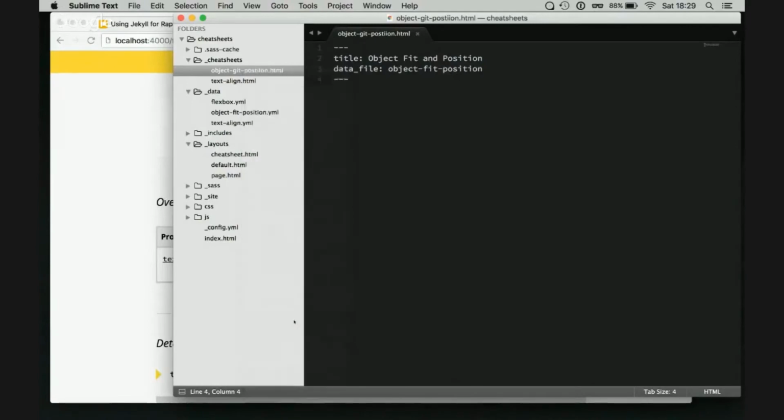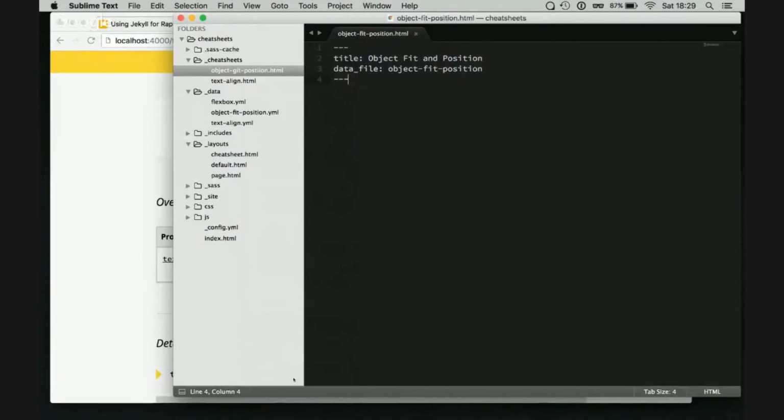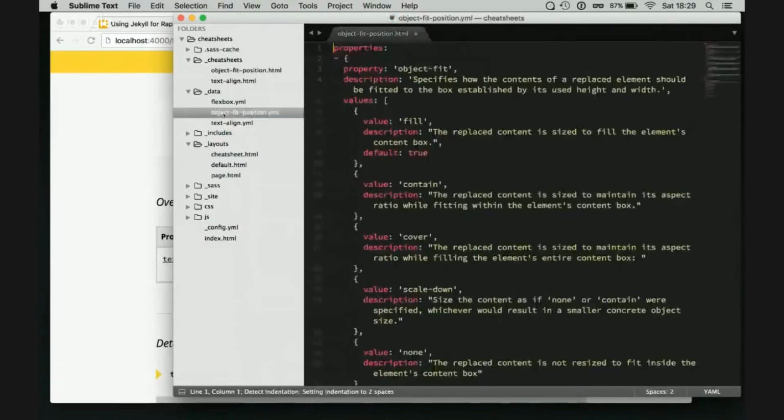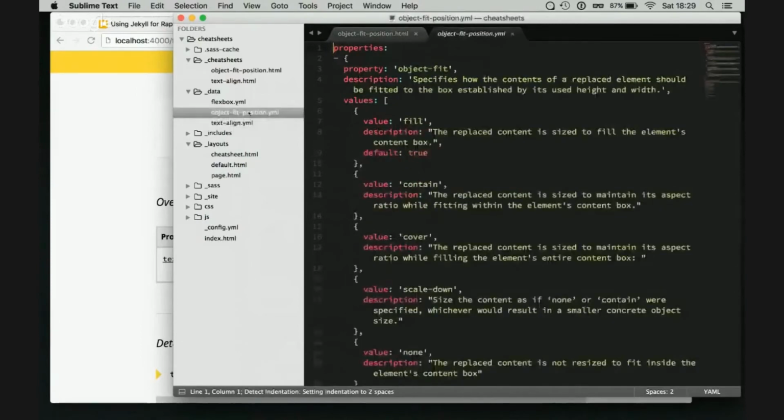Let's rename that. Oh wow, a lot of typos here. Cool. So I'm just going to show you what the data file looks like for this one. Similar to the text align one, the object fit property just has some values: contain, cover, scale down, and none.